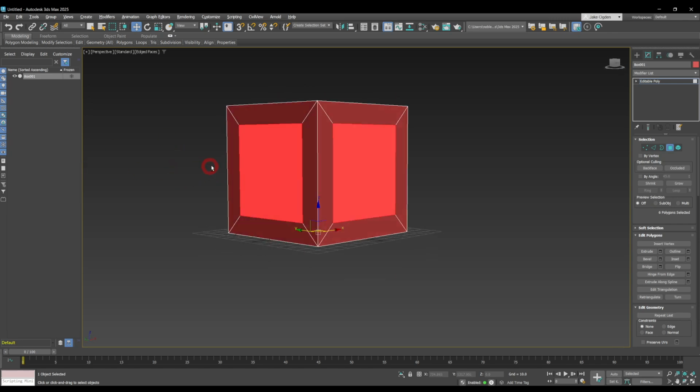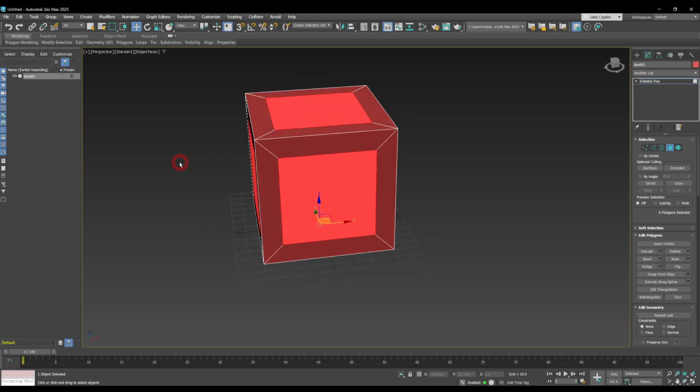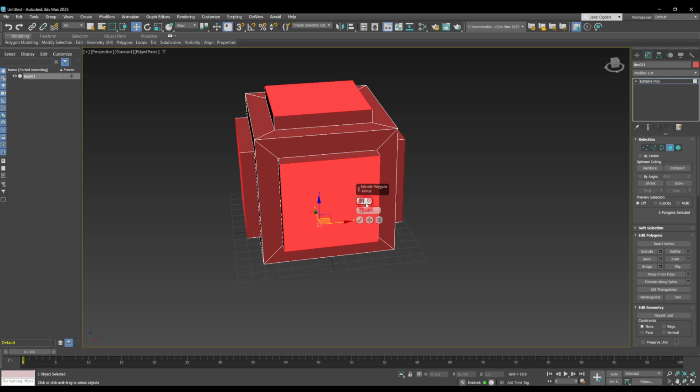So keep that selection there. I just press Ctrl Z to undo that, so it's reselected it. Then what we can do is we can extrude. So again, press this window. It gives us a lot more freedom. We don't need to worry about that. This window is going to stay there until we press either this tick, this cross or this plus. Allows us to apply that, and it keeps that window open and we can do it again and again.